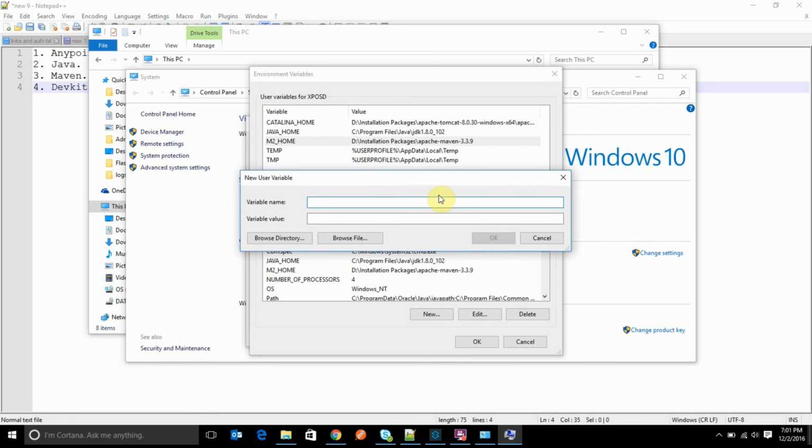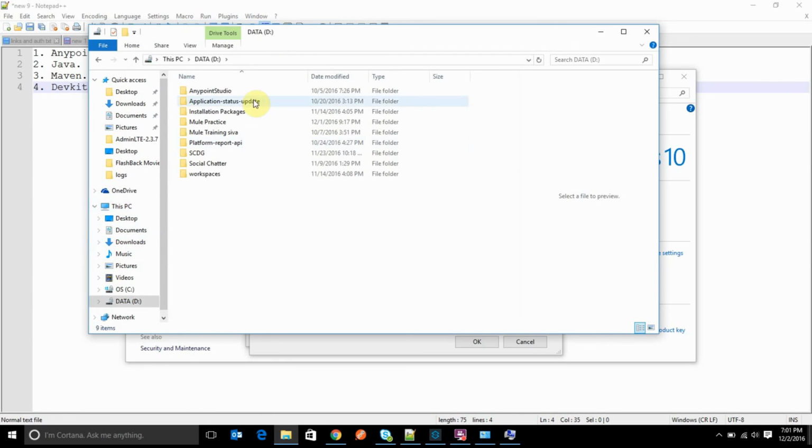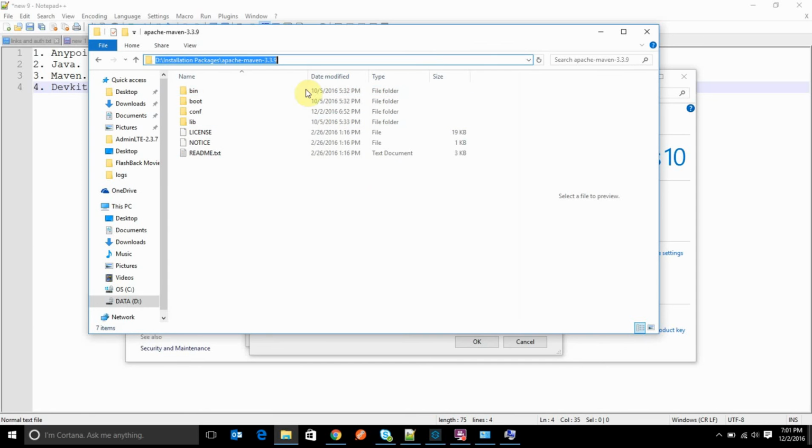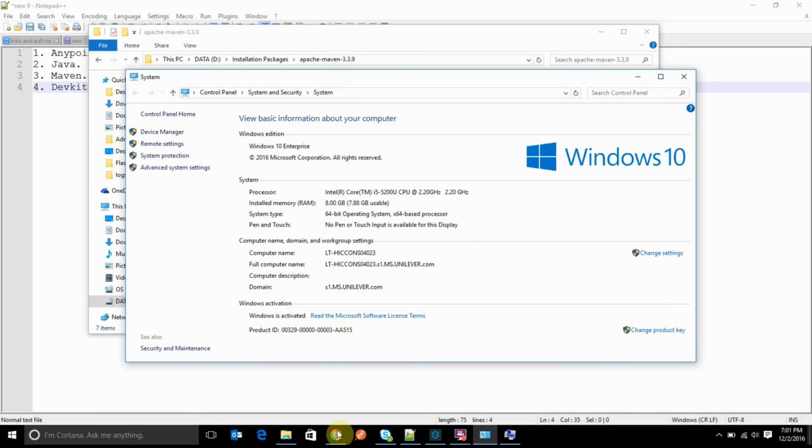The variable name for Maven is predefined, which is M2_HOME, and the variable value is actually the directory where your Maven is stored. I go into my D drive, and whatever I get here is my M2_HOME variable value.